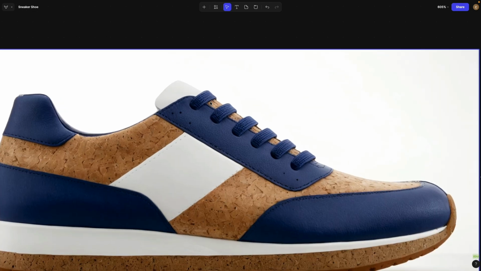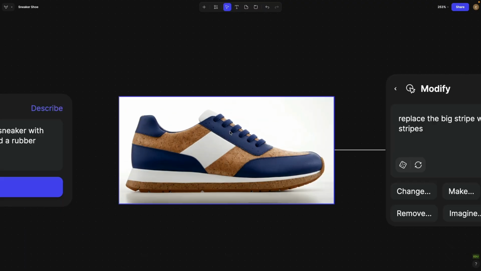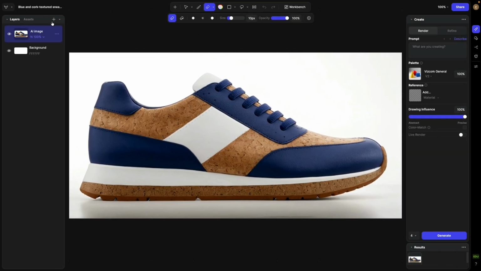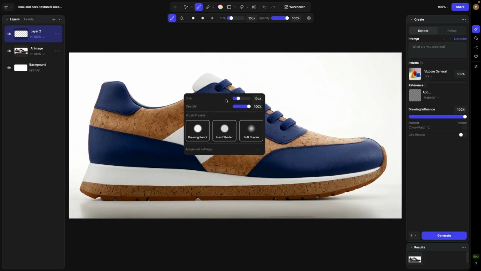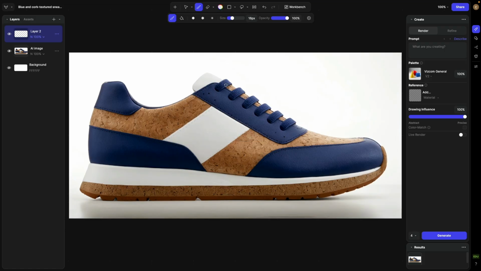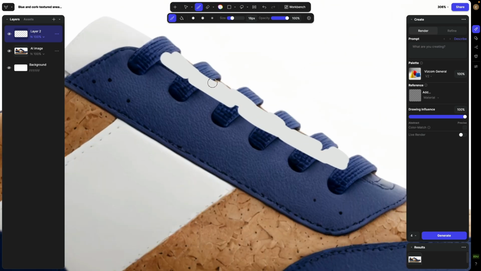In the version I have here, you can see there is no cardboard, cork visible on the shoelace. So ideally, I want to edit this. If you have this, double click, go to the studio, add a layer, go to the paintbrush, sample a color that is close, and then I'm painting over this way, a little bit crudely on purpose. I will explain in a second what I'm doing.